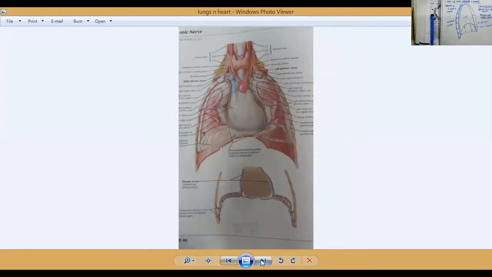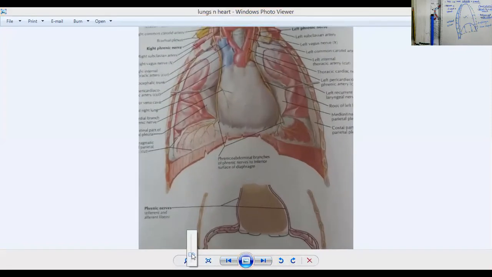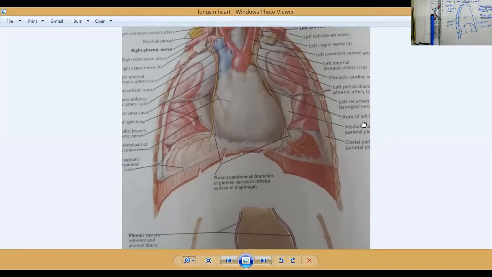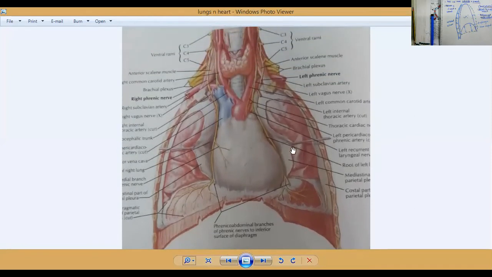Let's move on. This picture here is also very helpful. I'm going to enlarge it a little bit. So can you see the two lungs have been moved apart so that you can have a better look at the heart? So this is the heart. Can you see how the three organs are sitting on the diaphragm? The heart is sitting on the diaphragm, and the two lungs are sitting on the diaphragm, and then you can see the ribs. So that's how they are arranged.